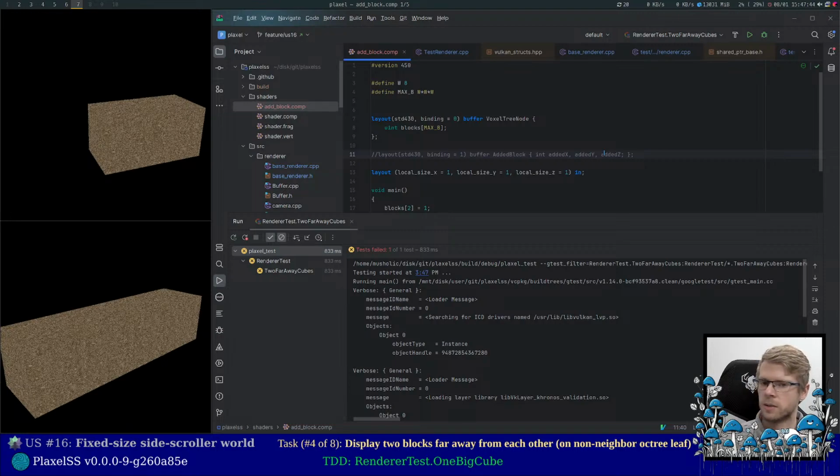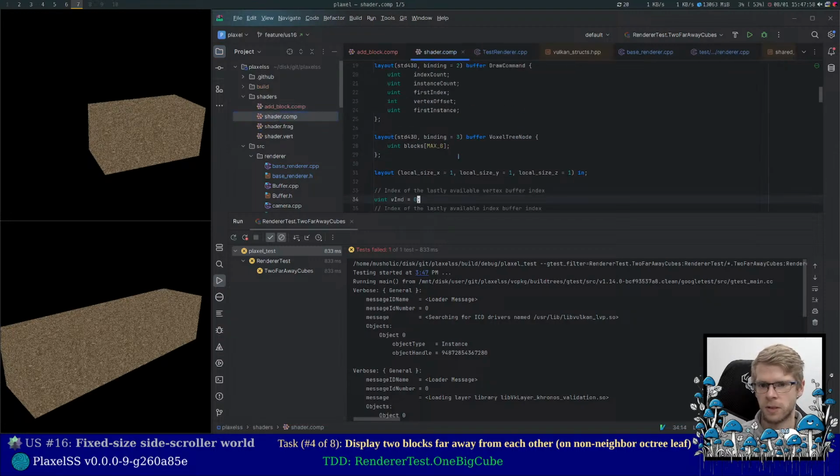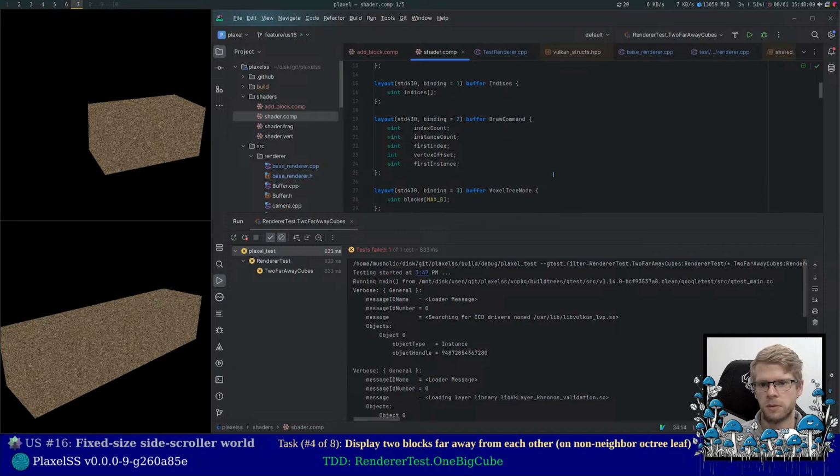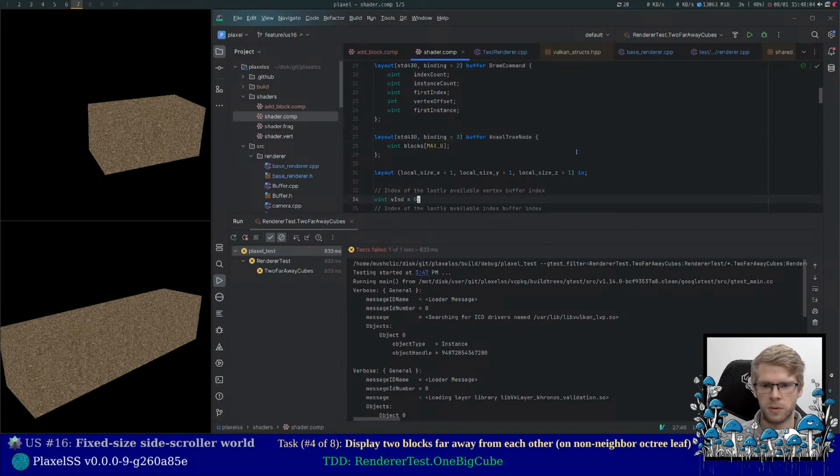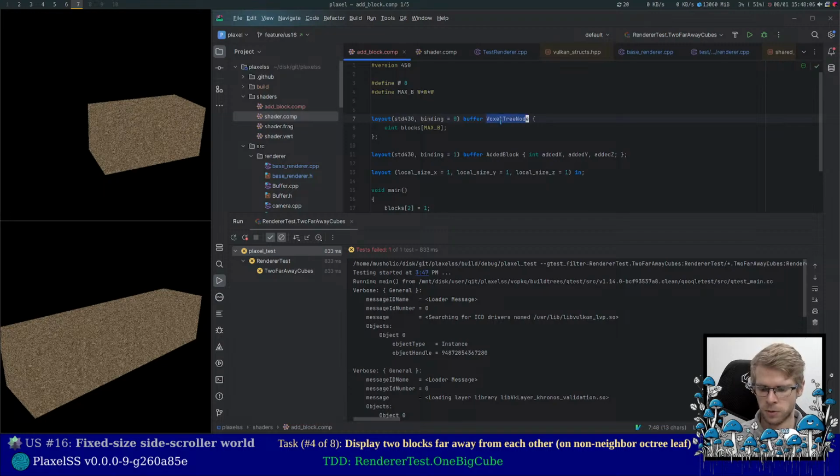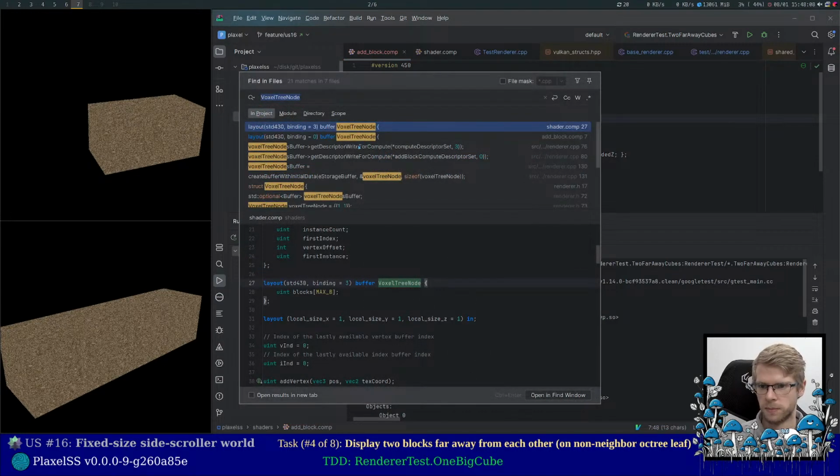Okay, so let's do it. So I will add a new buffer. Let's see if I have a similar one. No, the most similar one will be the voxel 3 node.